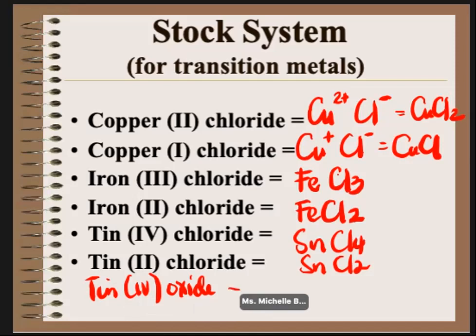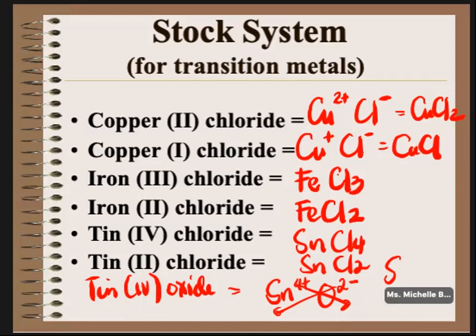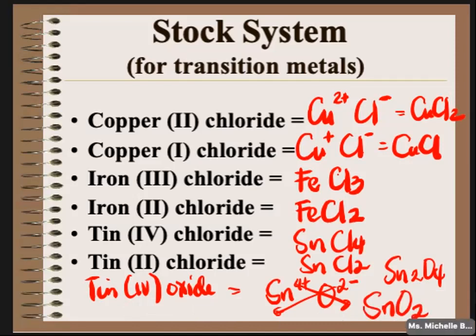So our tin symbol is Sn positive 4 and oxygen is 2 negative. We cross it, we will get Sn2O4. That is not the empirical formula. Therefore, the final answer is SnO2. Okay? I hope, basing from this tutorial, you can recall that this was discussed to you when you were in grade 9.